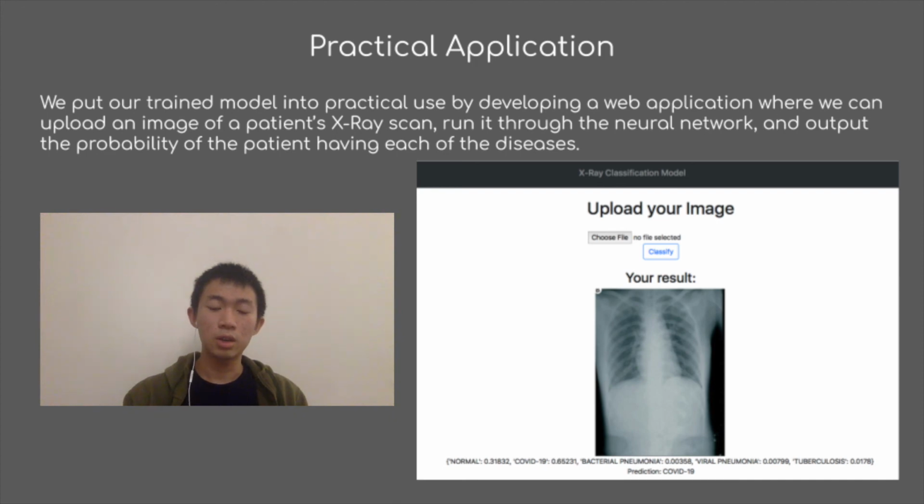Our model could generally outperform a diagnosis done by human eye, and is able to detect various diseases at a much lower cost. So by having these web applications, this model has the potential to be put to use in many places around the world, especially being useful in resource-limited countries.